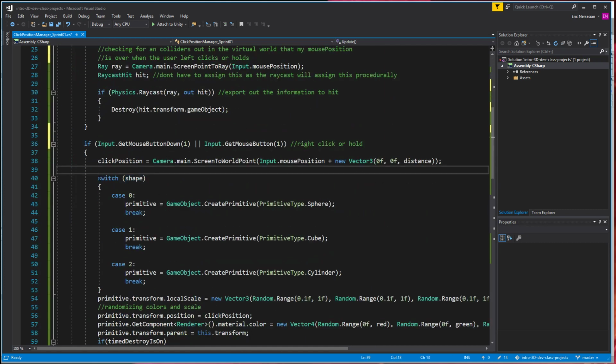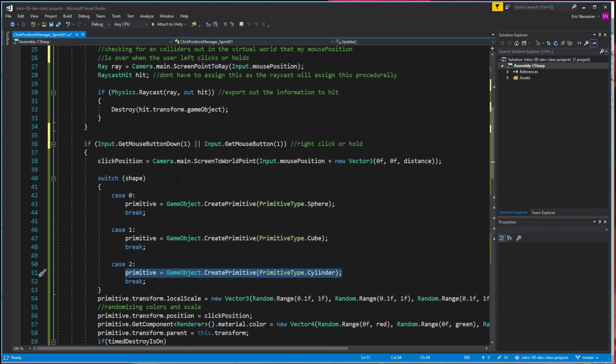So when we first start, even if the user is not interacting with my interface or nothing, this is a 0. We go into a switch, so it evaluates each case, what this variable is. So it can only be 0, 1, or 2. And you can do an if statement too. You say if shape equals 1, or if shape equals 0, do this. We're going to create a sphere. If shape equals 1, do that. If shape equals 2, do this. But this is what a switch statement is.